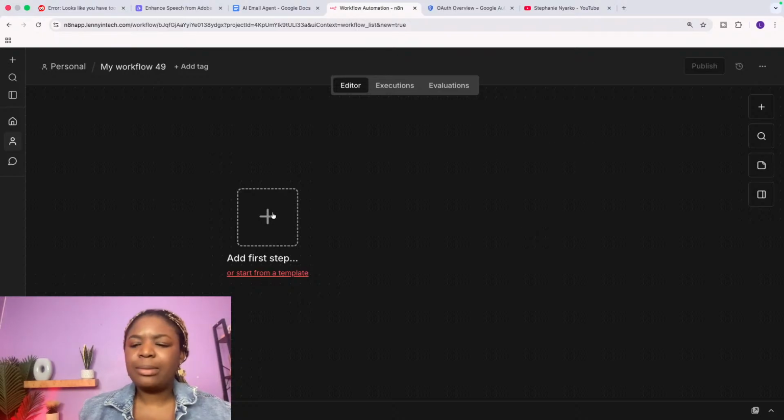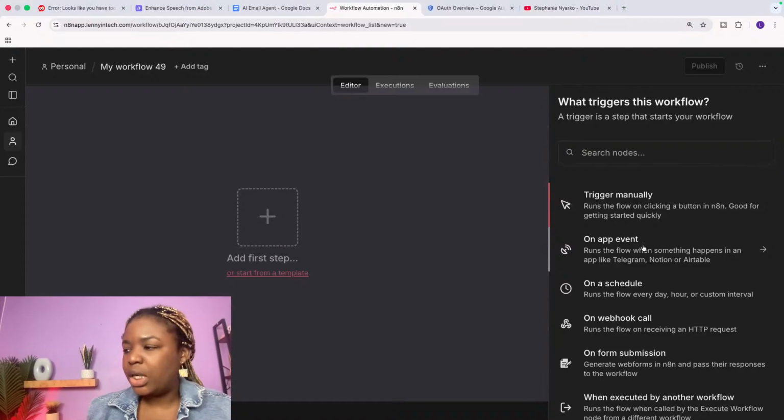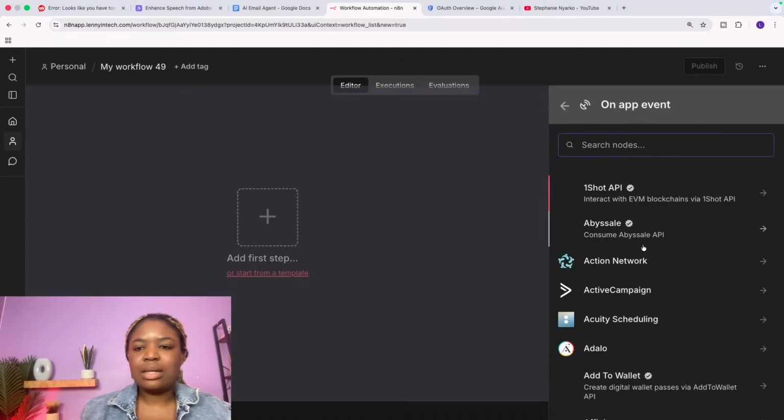You can trigger your automation manually, but that means every day you have to come in here and trigger it. You can also decide to trigger your automation when something happens in an app somewhere.